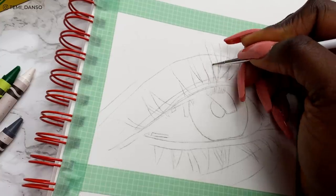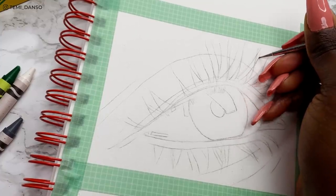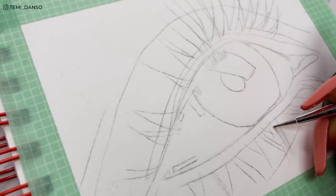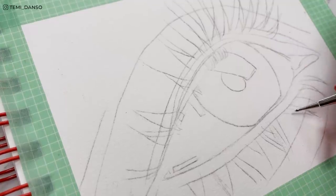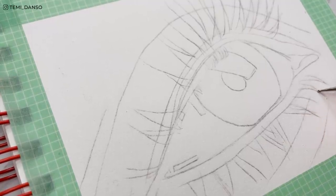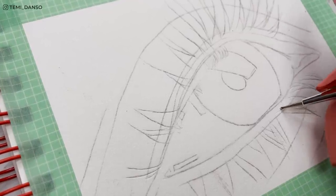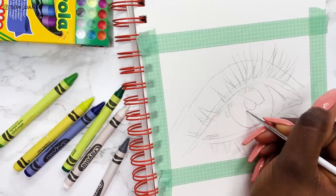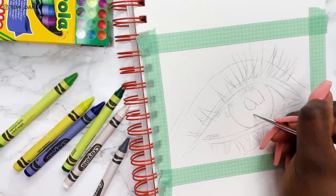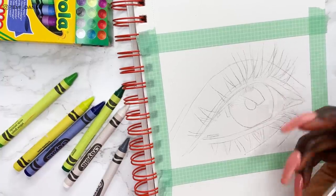Before I start colouring, you would have seen in the tests that I used the dotting tool to try to preserve some of the details. I'm going to try that again so that when I start colouring with the crayons I don't lose all the sketch lines. I'm not sure it's the best technique because these bits will be left white, and for lashes that need to be dark, I don't want to fight with the white of the paper. In the reference the pupil has a lot of detail with white showing through, so I'm drawing lines from the pupil to preserve those whites and add detail without much effort.